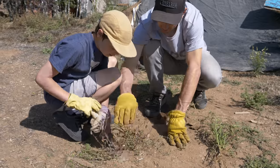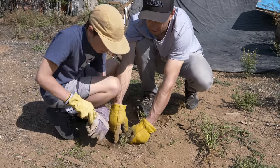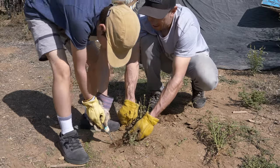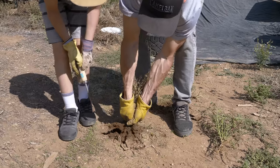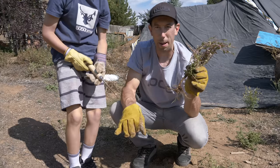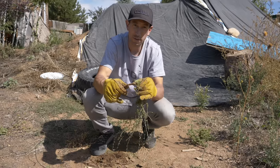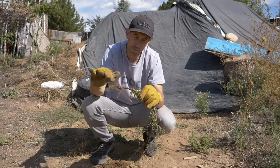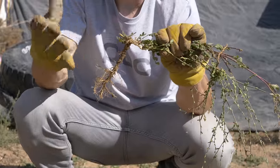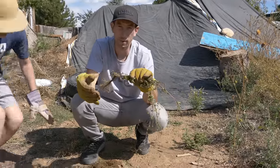You're going to give this one a shot, Owen? Yeah. So you scoop it up like this first, and then you can hold it like that. Then you go down right next to the root and go straight down, and then you pull back. Oh — cracking. That's a good one. When you can hear them popping and breaking up the dirt as it goes, that's what you're looking for. You can tell by how thick this root is. In other years, I've basically scraped it with a shovel and cut it off. So this root continues to keep growing, and even though you cut off the top, the root's still alive — that's how you get more weeds.